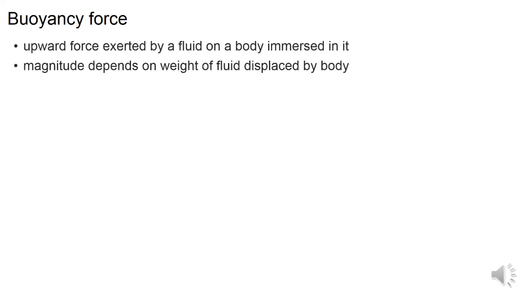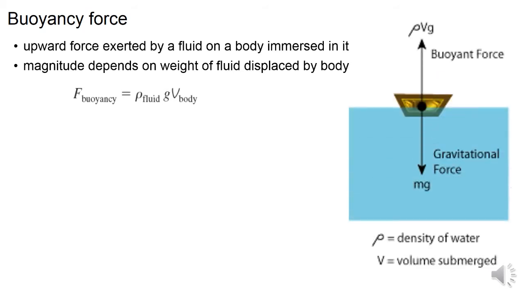Buoyancy force: upward force exerted by a fluid on a body immersed in it. Magnitude depends on the weight of fluid replaced by the body. So F buoyancy is equal to the density of the fluid times g, which is the gravity, times the volume of the body which is immersed in it. There is a figure on your right hand side, which is one application of the buoyancy force.